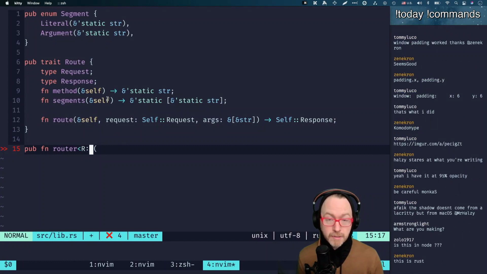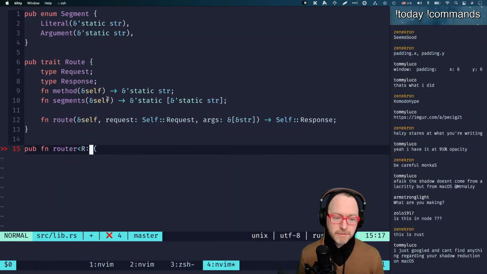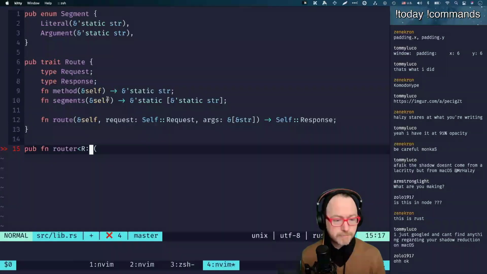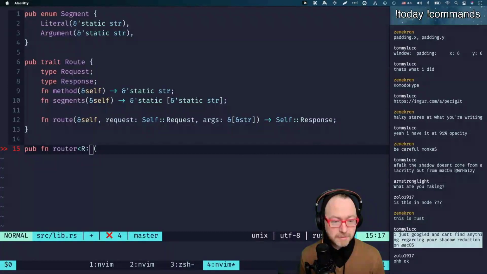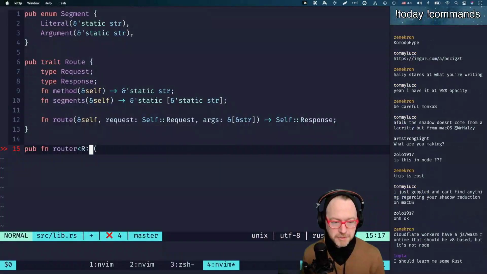Cloudflare Workers run inside of a V8 instance, so it's very close to Node. Oh, you can't find anything regarding the shadow reduction. Interesting. I figured it would be one of those command line set this value things. Should learn you some Rust for great good.